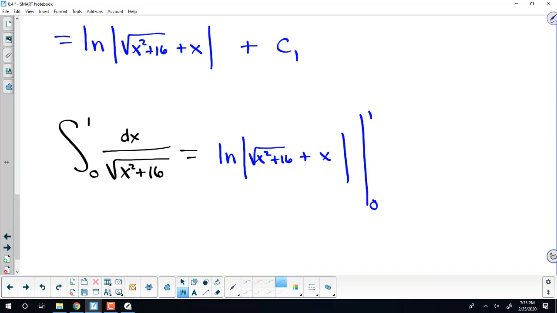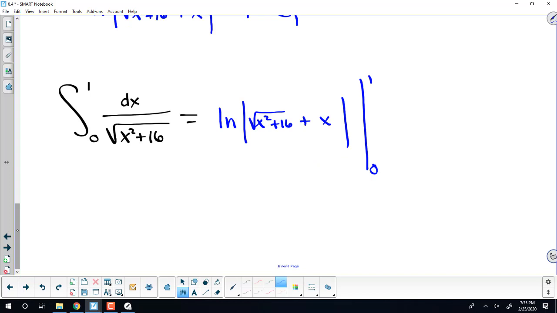The only reason we have the absolute value is to ensure that we're not taking the log of a negative number. If x is in the interval from 0 to 1, then the square root, of course, is always positive regardless of what x is, plus 0 or anything up to 1, right? We have a positive quantity. Technically, you don't need the absolute value here in this case. If it's ambiguous or confusing to you, then just keep them.